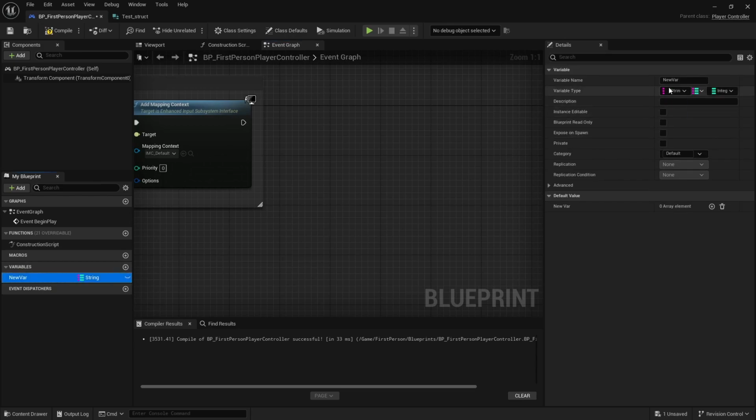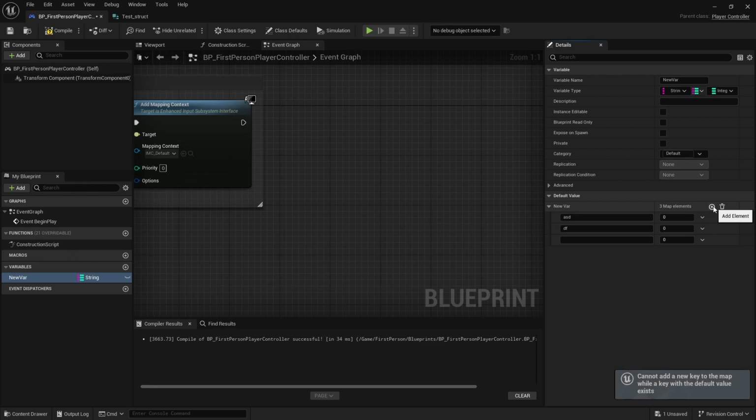A map basically has a key and a value, and what that means is you can look up the key and get the values. If I type something here, and by the way, the key always has to be unique, so I cannot put plus here again, and then the values can be whatever. So it's almost like a combination of a set and an array.